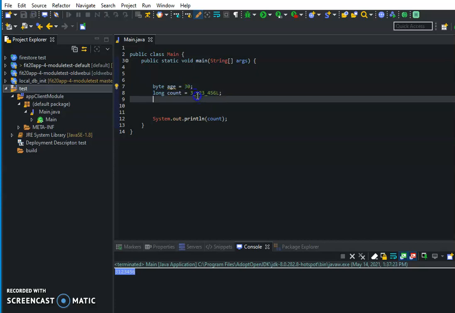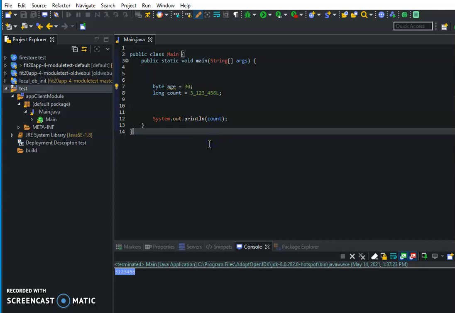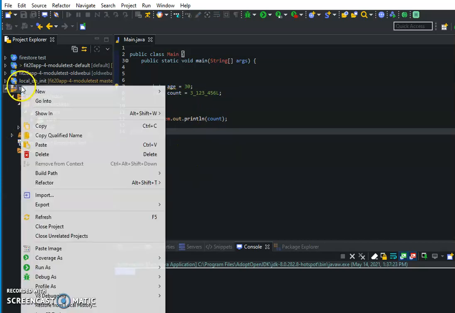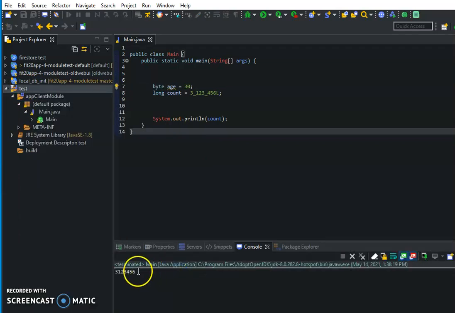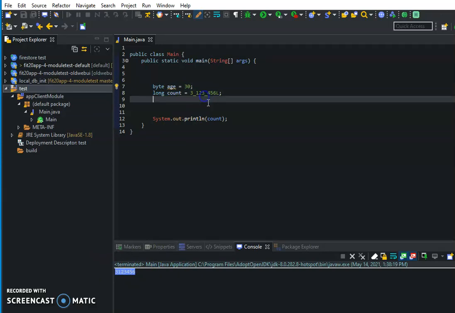It will not print the underscore, but for more readability, you can do this in Java. So if we save and run the application again, we get the same results, even with the underscore, but this is only for more readability. You can use both ways, but it's more readable.